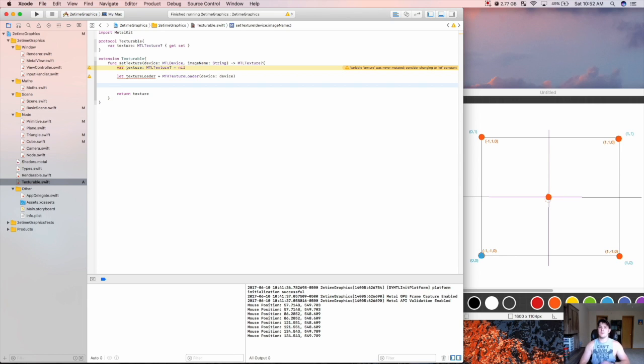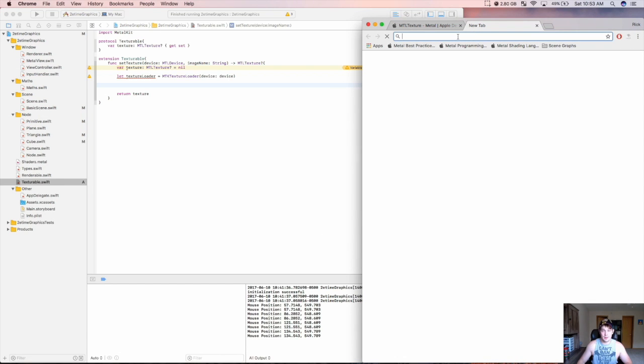I don't know if you've ever used Bundle.main.url to get resources from our file structure using this image name. It's pretty easy. But what we're going to need is something called a URL for this. I don't know what URL stands for. If you know that, good for you.